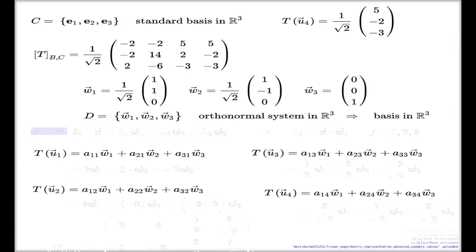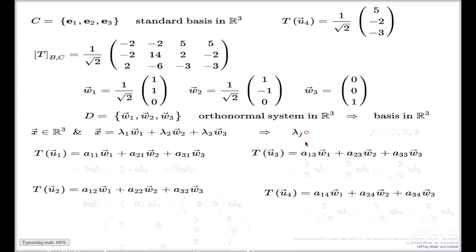It says this: if you have a vector in R3, and if you're interested in finding these coefficients, lambda 1, lambda 2, lambda 3, giving the representation of this vector in terms of W1, W2, W3, then in general, of course, you have to solve a system of linear equations, 3 unknowns, 3 equations. But when you look at the orthonormal system, you don't have to do that. There is a direct formula for each of these unknowns. Do you remember the formula? Each of these lambda j's, you can recover them by taking the dot product of the right-hand side of my equations with the individual elements of your orthonormal system.